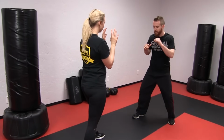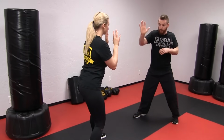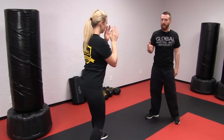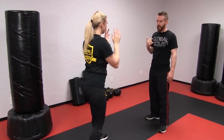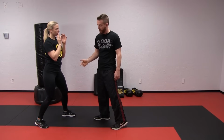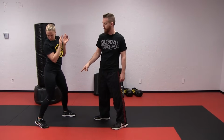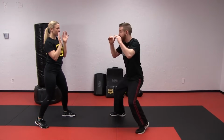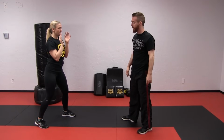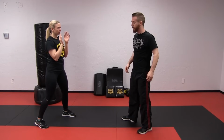Now I want you to bend those knees just a little bit, and go straight out, align those shoulders, and then right back in. Okay, now show me your backhand. Go straight out and straight back in. When you do this, I want you to have your heel slightly up off the ground, and push off the ball of your right foot, so that your whole body is engaged in the strike. Twist and pivot on that foot a little bit.